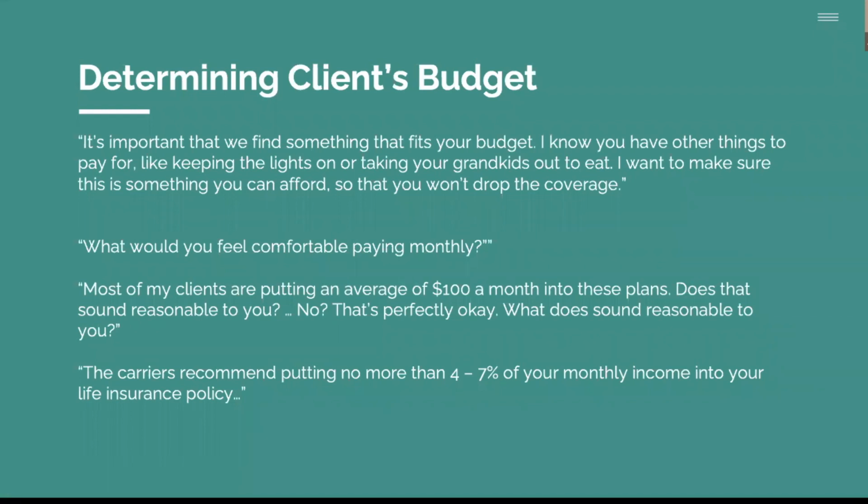Now, what this tells the client is that you're really looking out for what's in their best interest, right? You're not looking out to make the big commission. You're really looking out to make sure that they have a product that fits their lifestyle, that they will actually keep, okay? Because a life insurance policy that they don't keep and enforce does no one any good. All right. So that helps build trust with the clients. I know, he's on my side. He's willing to help me find a good option for me. He's not just money hungry.